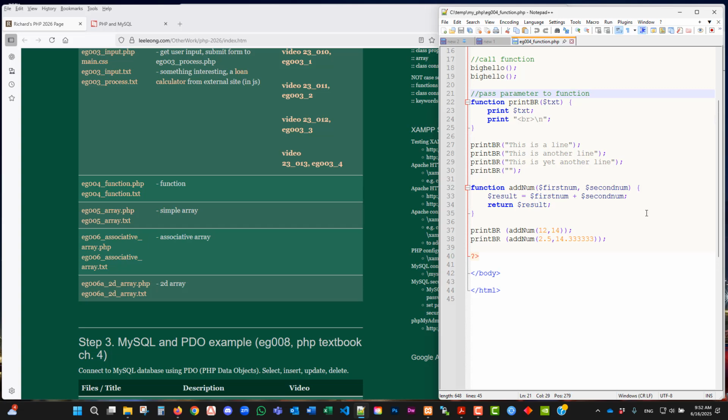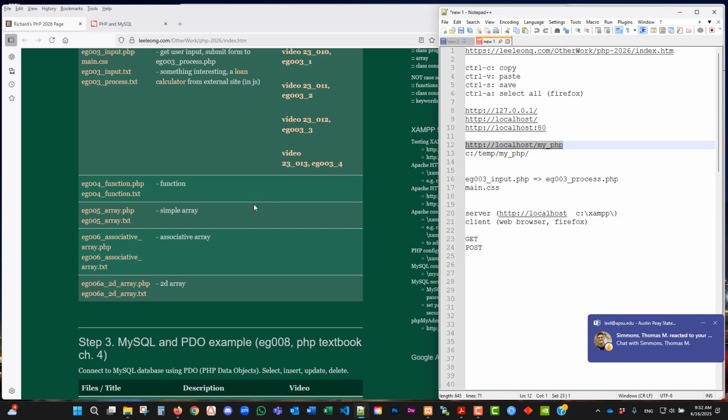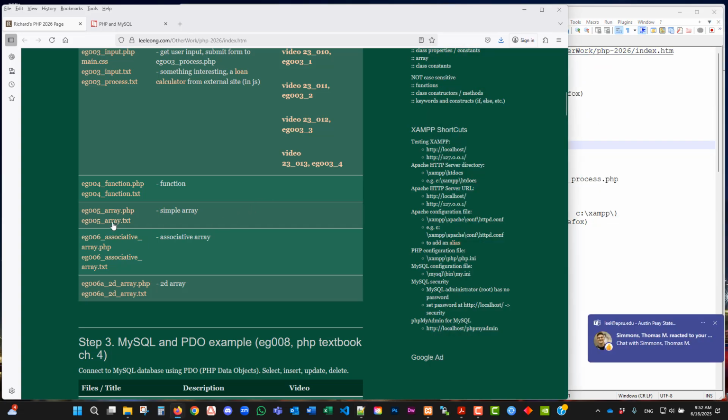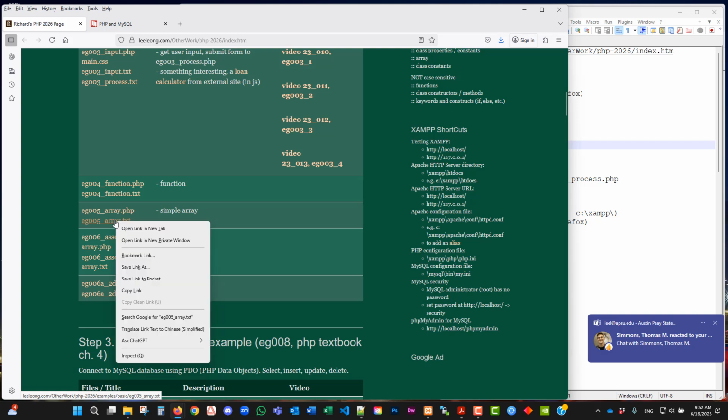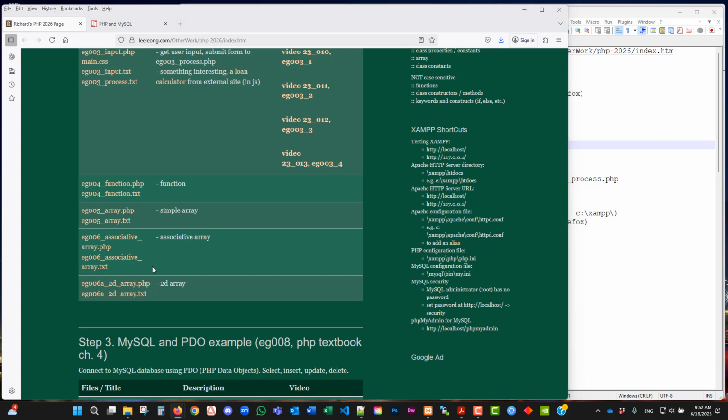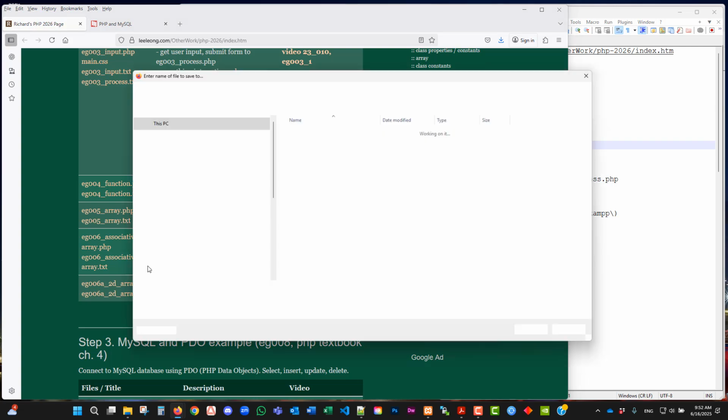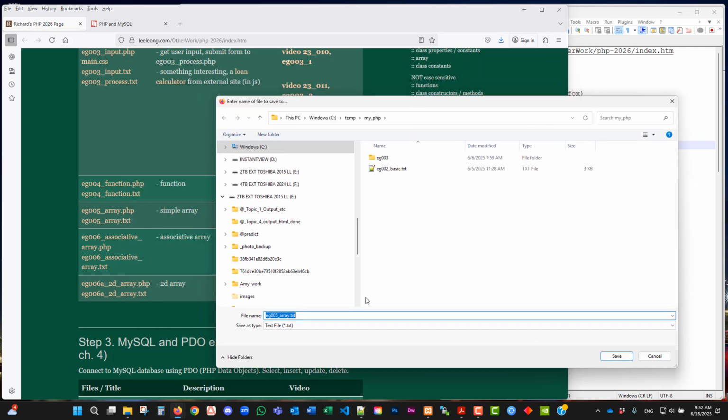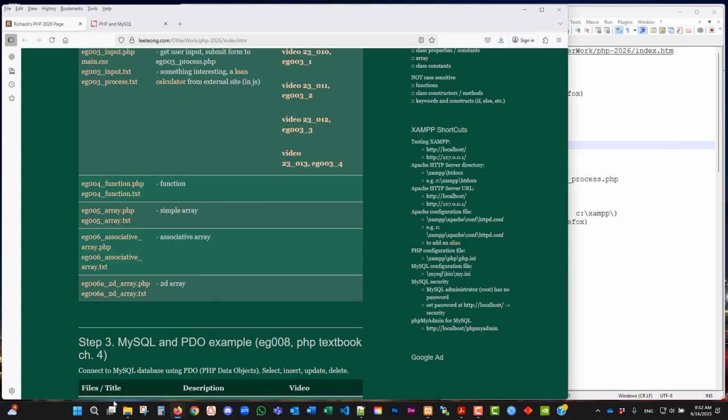I'm going to quickly do the same thing for the arrays. The array example is much longer. Right click, save as, same thing, same place.